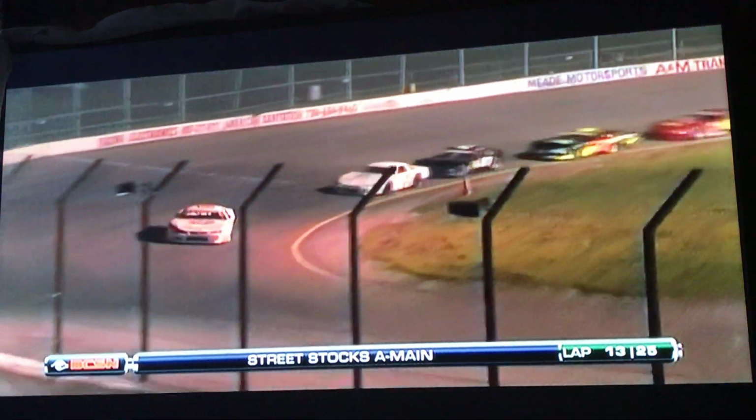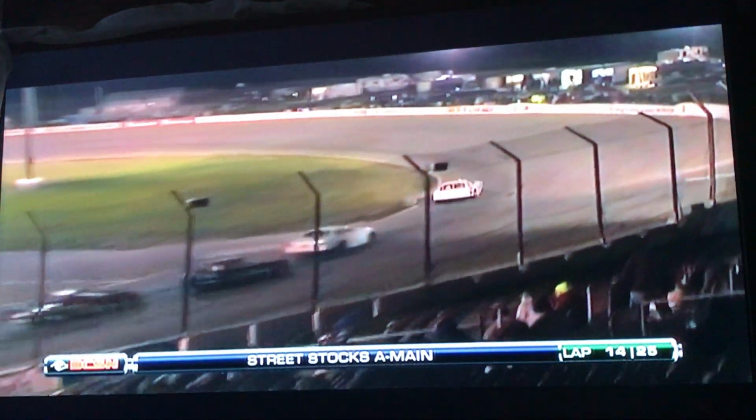And with single groove racing, it's going to be hard, I think, for him to be able to get up there. But if anybody can do it, I would have to believe it's the 82 of Rob Moore. Landon Schuster's found his way into 5th spot, too, so he's right on the back bumper of Rob Moore in that 82 machine. So you got some nice action, but unfortunately it's all single file.